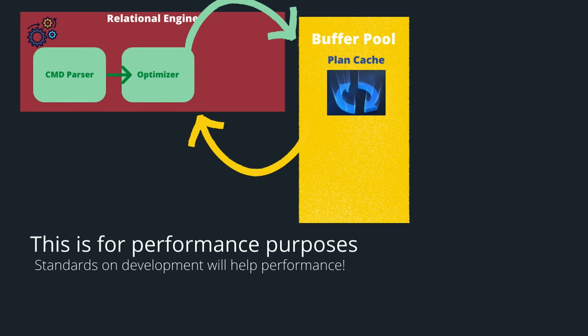Here's a little explanation on that. Once we have all this query tree coming to the optimizer, the optimizer will, through a process, go to the buffer pool, check the plan cache, and see if there is any plan associated with that query. If there is, that plan will be returned to the optimizer. So the optimizer now didn't have to do anything really except go and look for that query. If it finds it, great. If it doesn't find it, it will then proceed with the execution plan creation. This is for performance purposes, and we will understand this better when we do the demo.